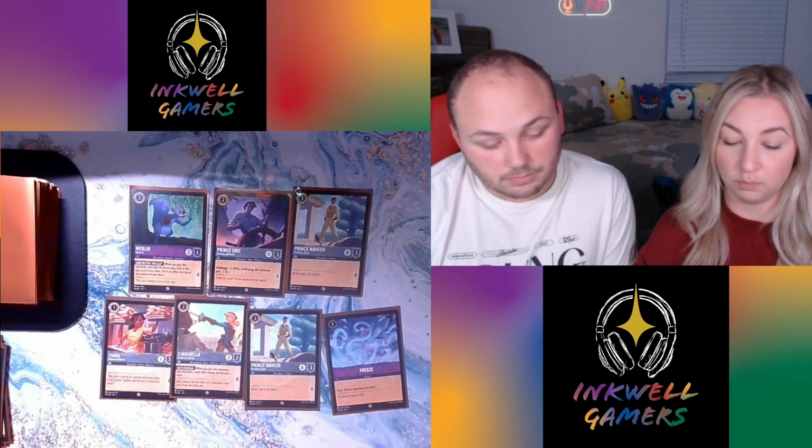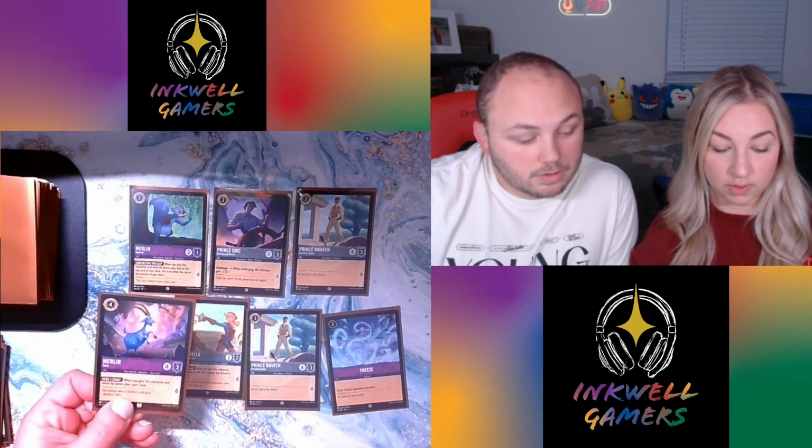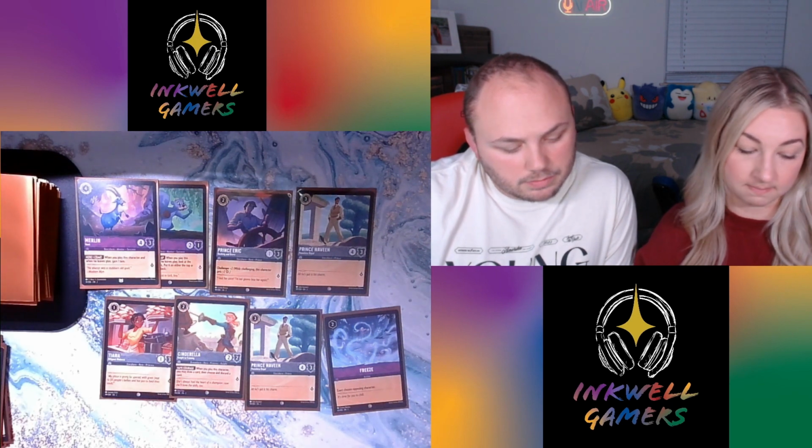All right, so first turn if you're on the play, we'll do that first. I would just ink one of the Prince Naveens, and I'd probably play Tiana. Okay. And then on the draw, we would draw a Goat Merlin.